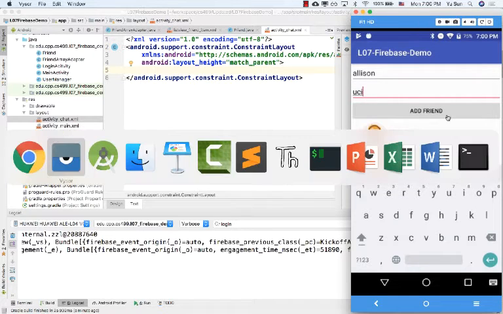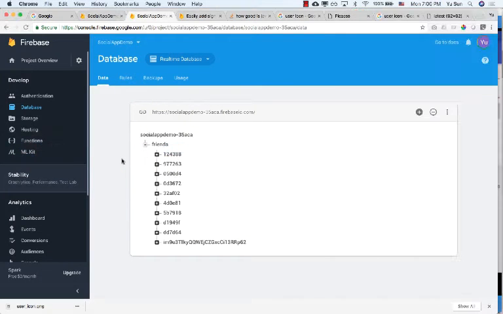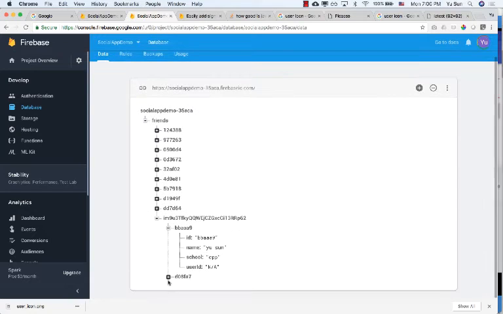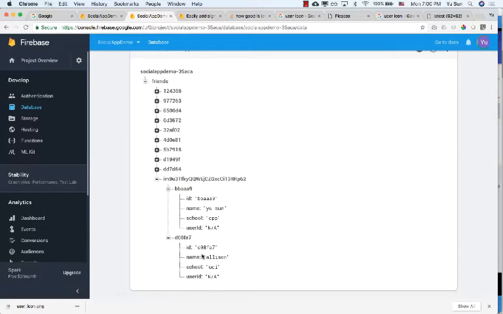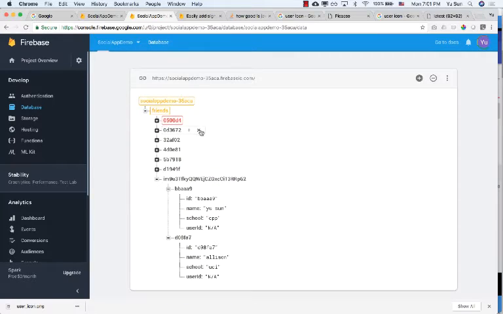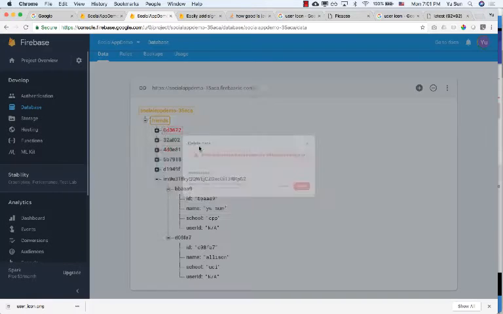Add another friend. Now when you go back to take a look at my database, there are some changes here. You see, I got this new long ID. That's actually my user ID once I log in. That user has two friends. You see the user ID and everything here. If I'm logging in with another user, you're going to see a different one. So I don't need this anymore. I can just delete all of those. So now the friend list is under a certain user here.